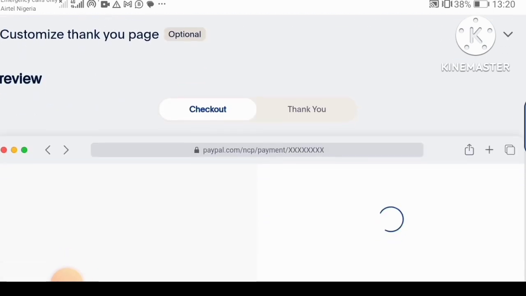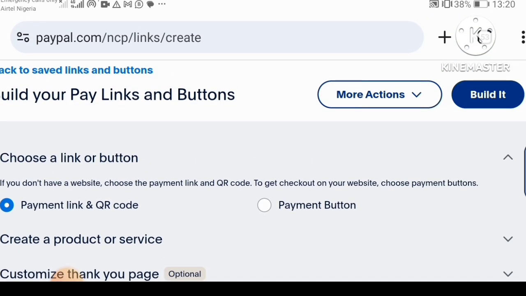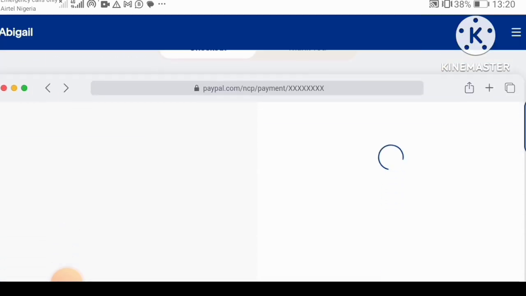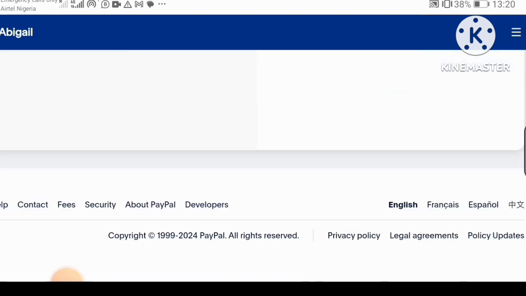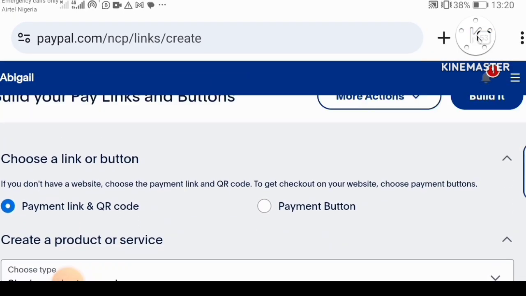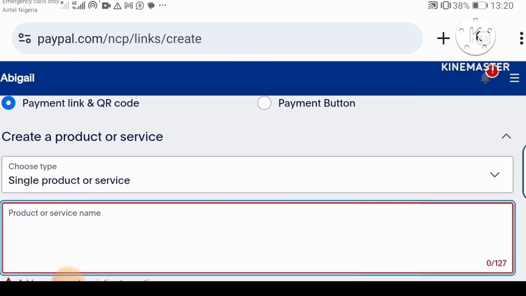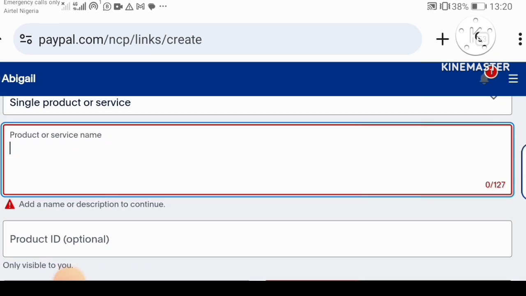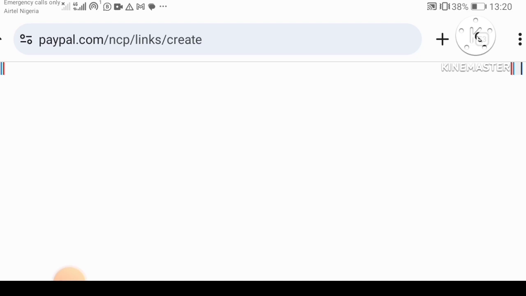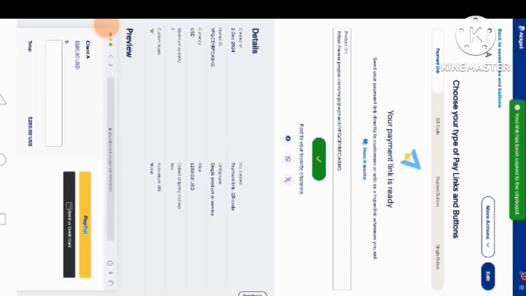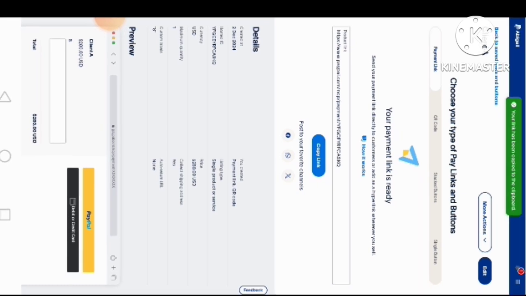So we can just click on payment link. Here it is going to ask us to create a product, so we can just name our product anything. I will just put a name, then put the price, maybe the amount you want to receive from the person, and you are good to go. Then just click on create, and as you can see, my PayPal link has been created. So that is how to create your PayPal link.